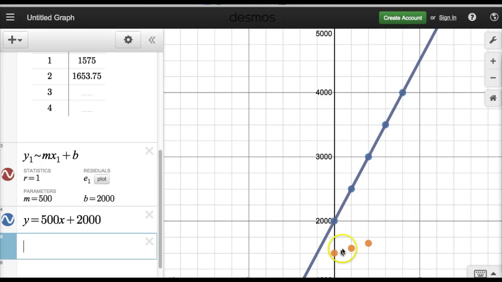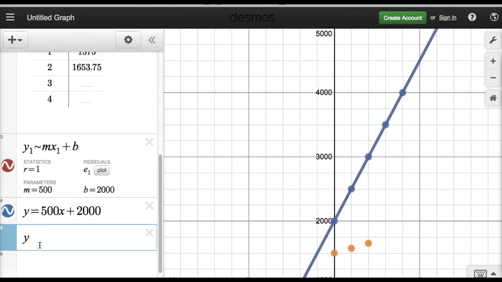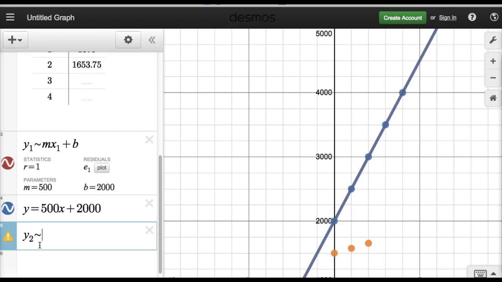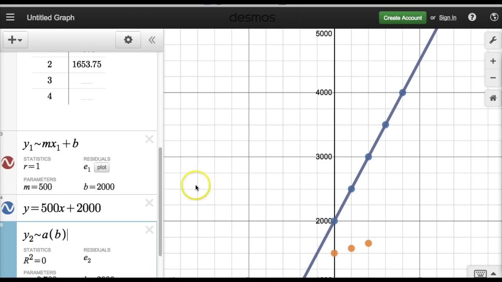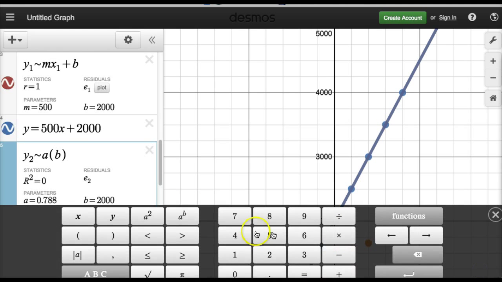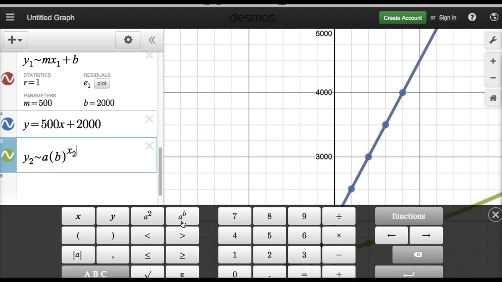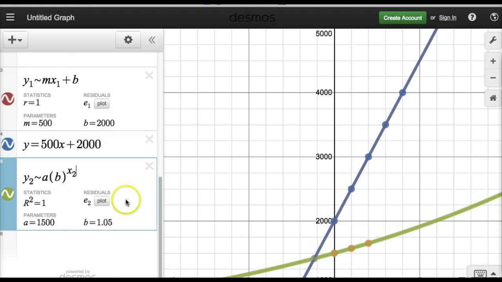So remember how we talked about we're multiplying by 1.05 every single time? So this is an exponential function. So I'm gonna tell my calculator, hey calculator, we're gonna use the second set of numbers. Can you give me the equation? I think this is a times b raised to the x sub 2 power because it looks like an exponential function to me. And so that is exactly what you do. Okay. Oh, so hey, it totally fits. Okay, so it has to be the correct equation.